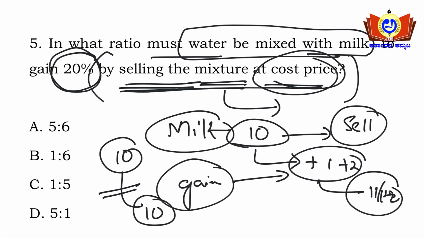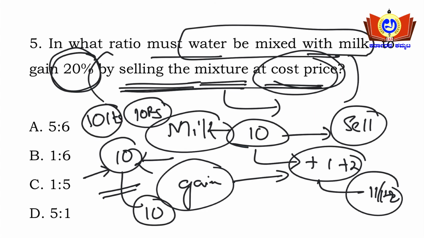So the question is telling that he should gain 20% profit. How should he gain 20% profit? For this pure milk, he'll be adding water, okay? This is 10 rupees per liter milk, it was pure milk. For that he'll be adding water, which is free, so that the total quantity of the milk will be increased, right? See, if he had obtained 10 liters of milk at 10 rupees per liter, that is the price here, okay?